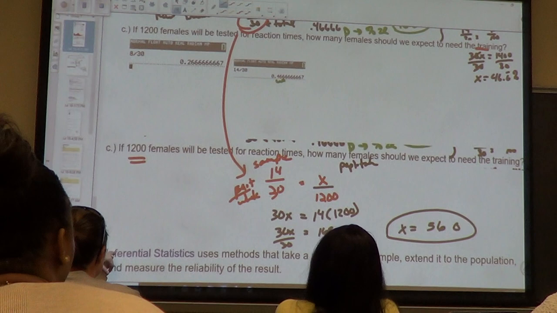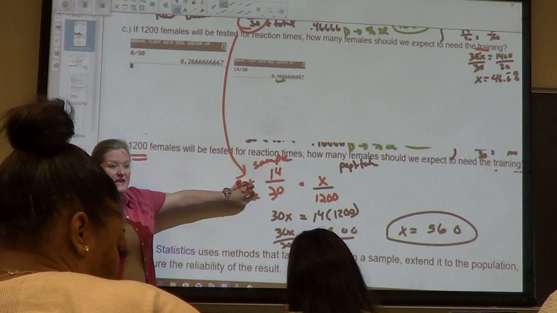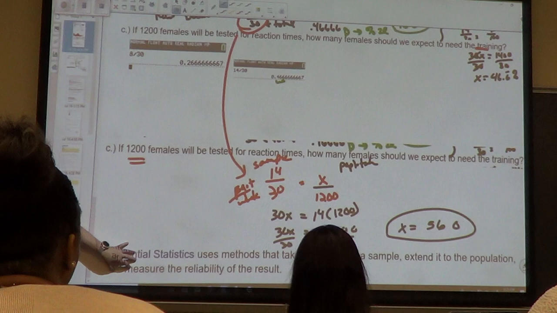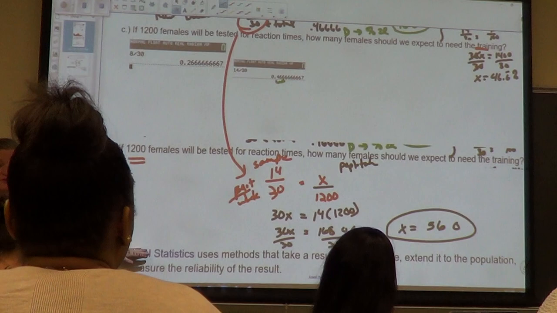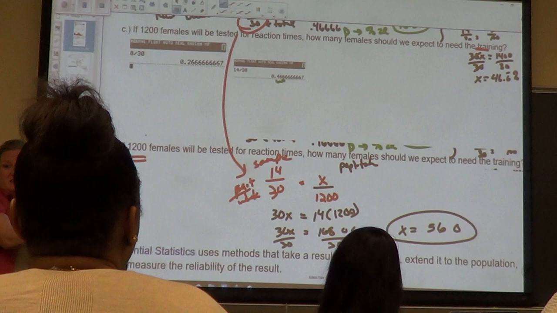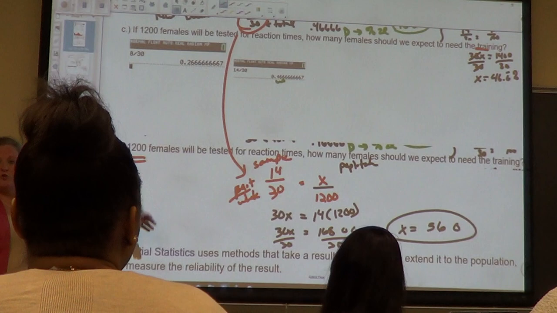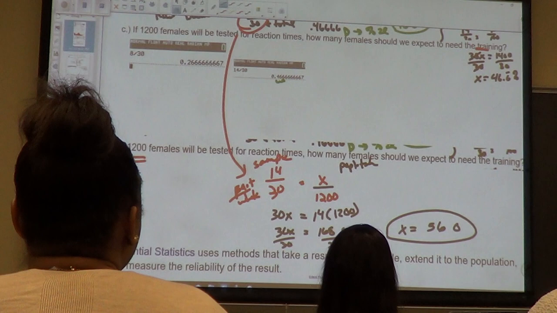Now, this is called inferential statistics. Inferential statistics means we look at the sample to infer what's going to happen to the population. Will this always happen? No. I may have had a stats class that was kind of cuckoo and only three people had a cell phone. I mean, that's not the general population. But inferential statistics is we're saying that if y'all are normal people, y'all are going to be representative of what the population is. So y'all infer what the whole group is going to do. That's what inferential statistics means. We good so far?